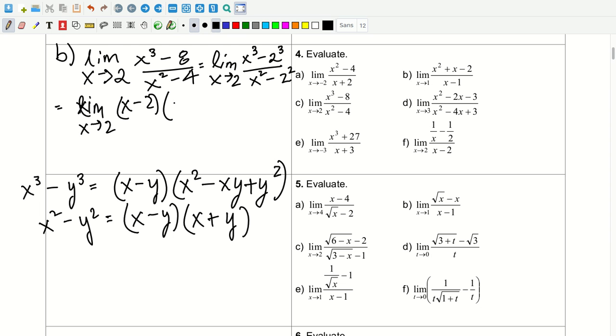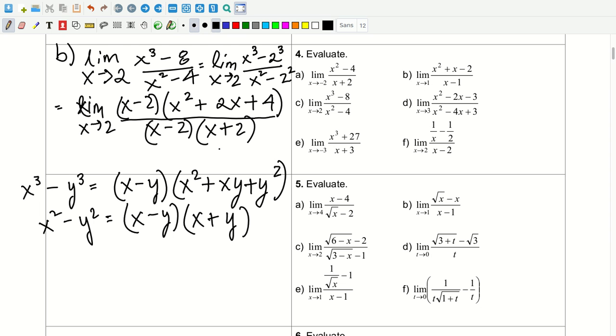The second factor, as part of the difference of cubes, will be x squared minus 2x, and I want you guys to check, just so we're all on the same page, and then it's plus 2 squared, which is 4. Go back and check the math, and you should find that everything works out. Then we got x minus 2 and x plus 2. So, I think this should actually be a plus if I'm not mistaken. I think that should be a plus.